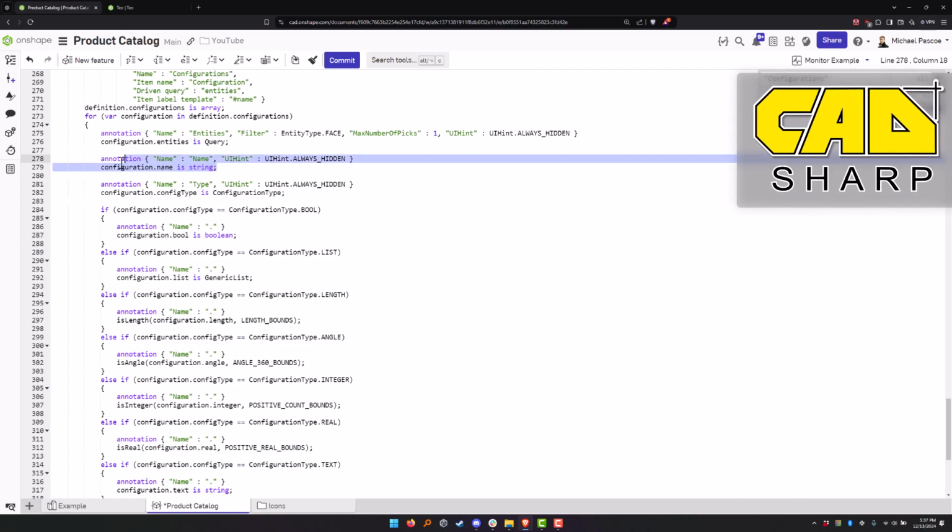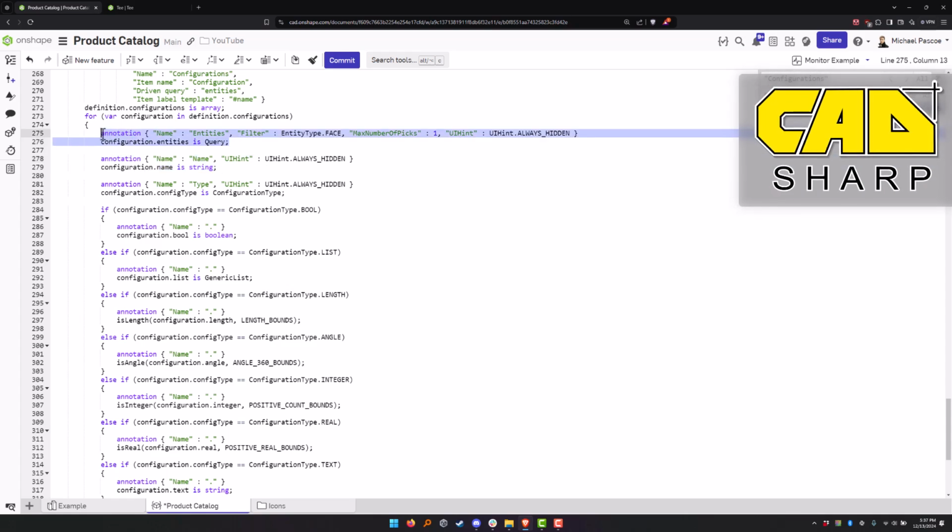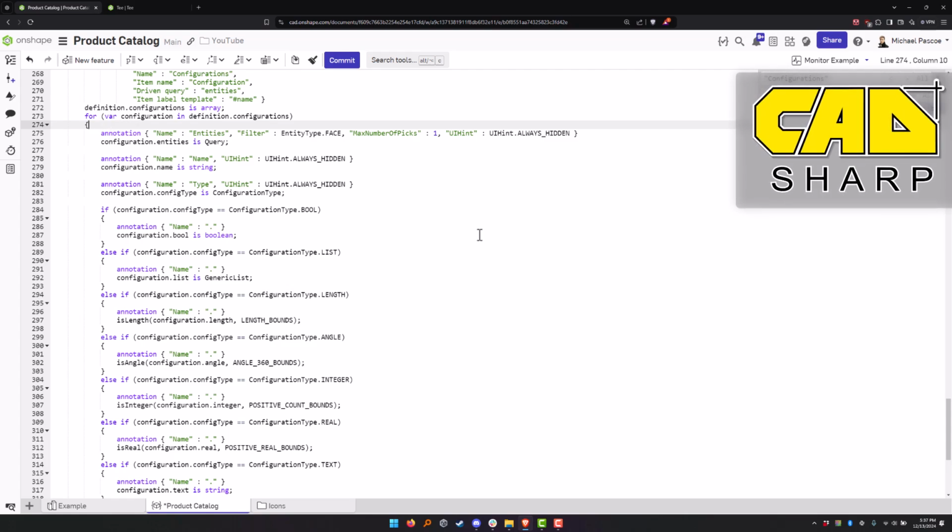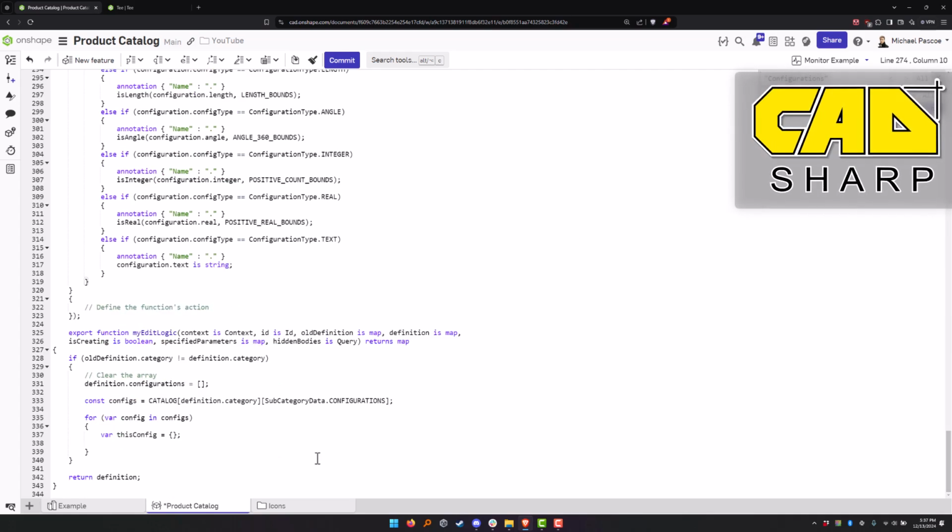And then the name is going to be retrieved from the catalog map that we have. And then entities is just going to be empty and hidden. That's just a workaround so that there's no add configuration button. This will be handled by code.